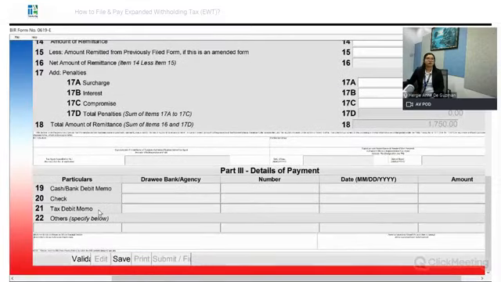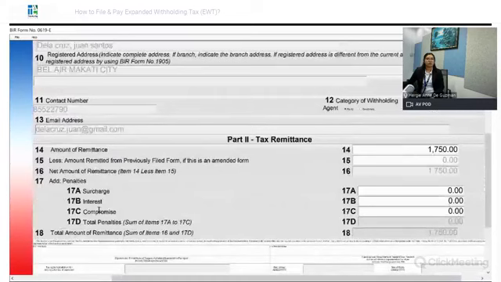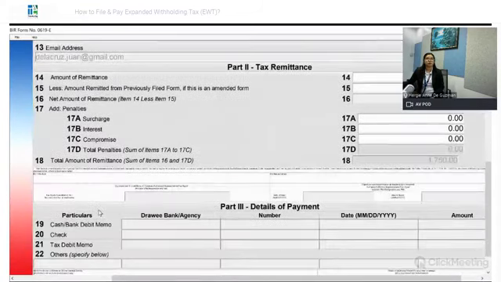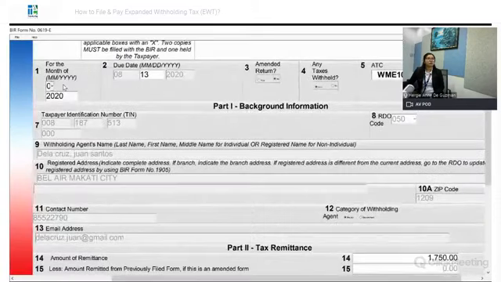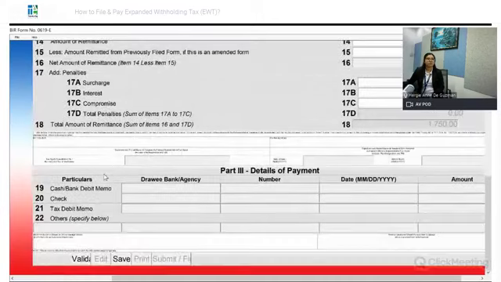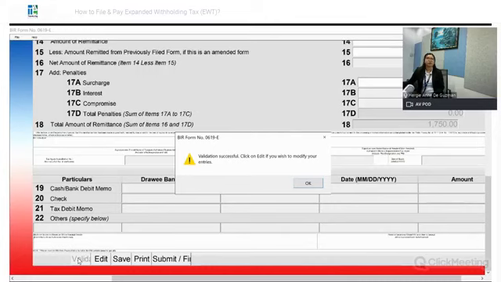So, i-review lang ninyo po yung inyong tax return, kung okay na po kayo sa figures and sa reporting month. So, pwede na nating i-validate yun. Ito po yung validate. The purpose of this validation po is para ma-check ni system, ni EBR form kung meron tayong nakaligtaang field na fill outan.